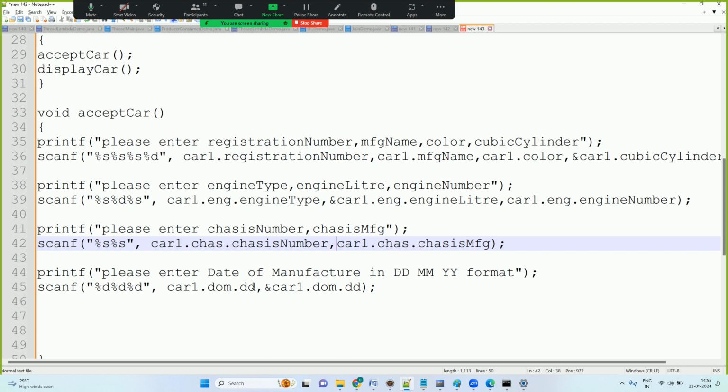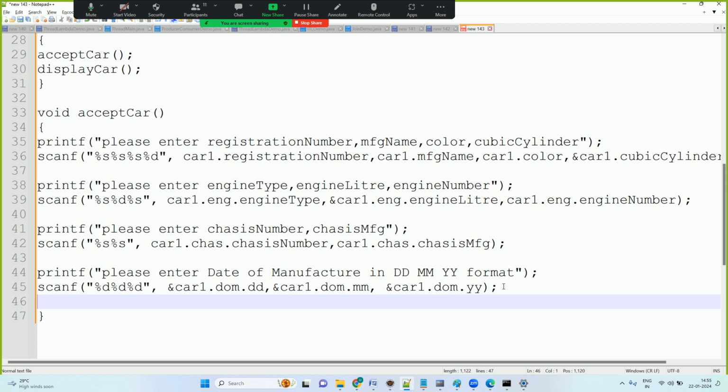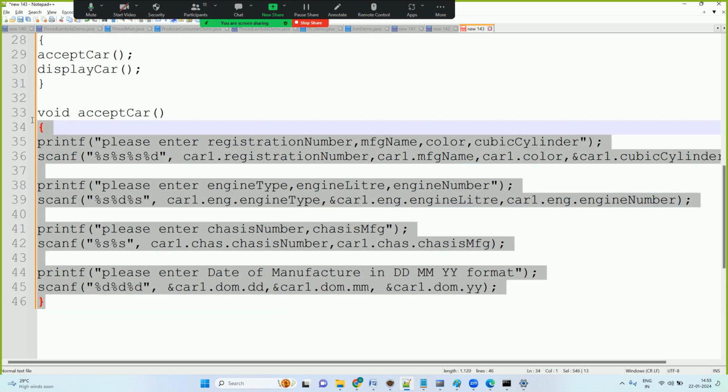Car1 dot, and this should have an ampersand over here, correct? DD, MM and YY. Making sense? Yes or no? So this is which function? Accept function.